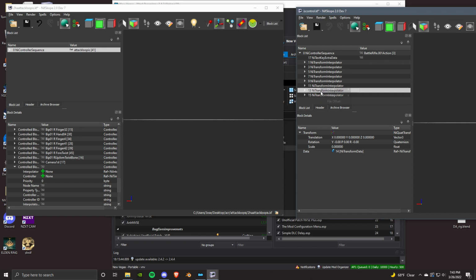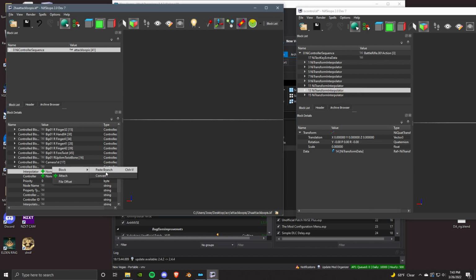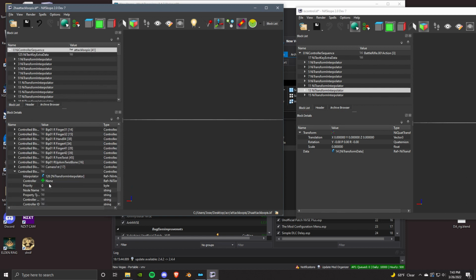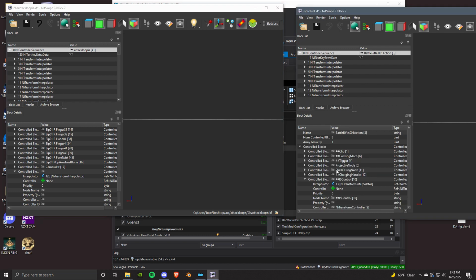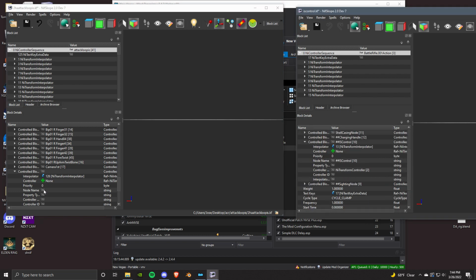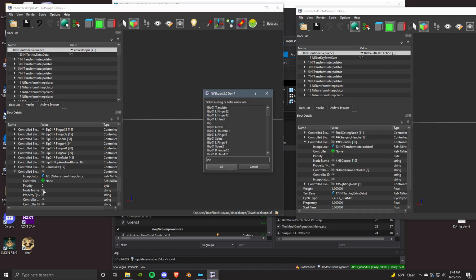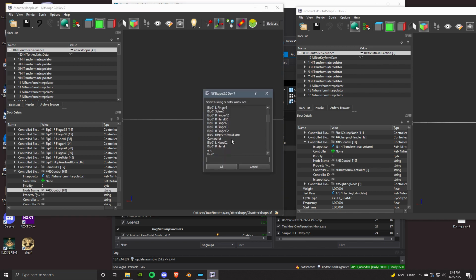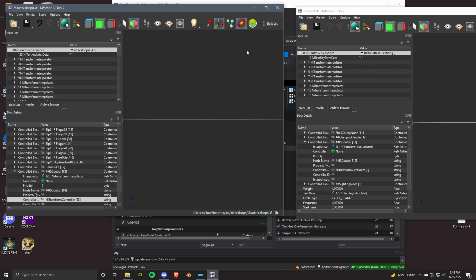The blue arrow, block, copy branch, go back here, paste branch, scroll back up, scroll back down here, and then this, you're going to name, the node name is going to be capital IS control with capital C. Controller, transform controller. And then save it.